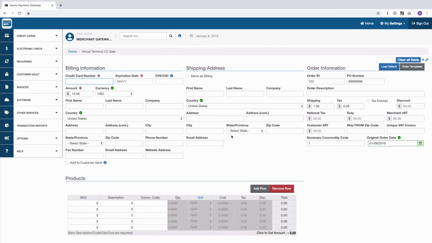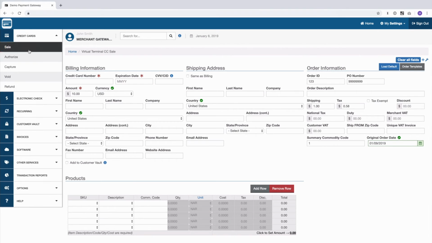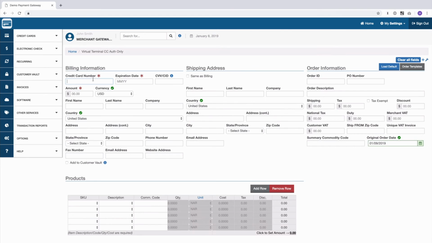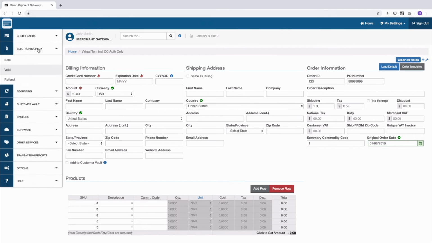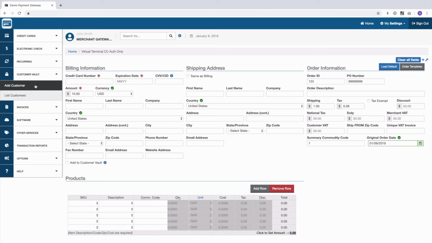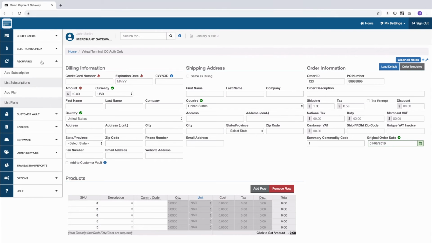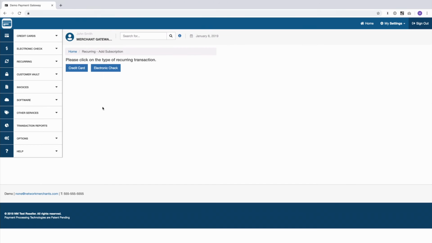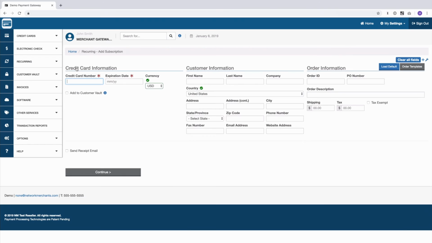And this feature works across more than just the credit card sale page. It'll work on the credit card authorized page. It'll work exactly the same way. Same with any electronic check page. Recurring will do this. Customer Vault will do this as well, although on those pages, not all of this information is available. So on Recurring, for example, not everything is going to be there, but what fields are there will fill out. In this case, the commodity code that I had entered in the template does not show up because I can't save that to Recurring.